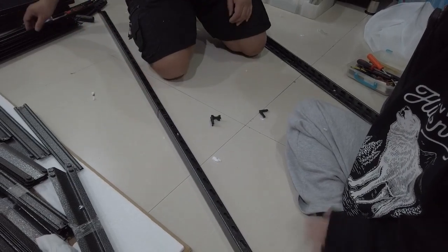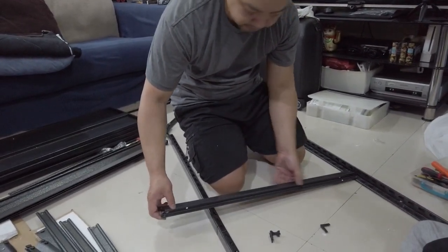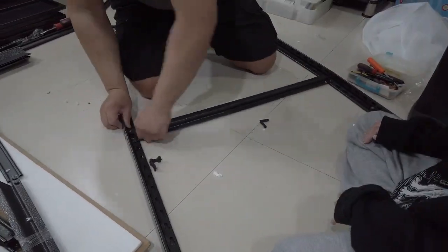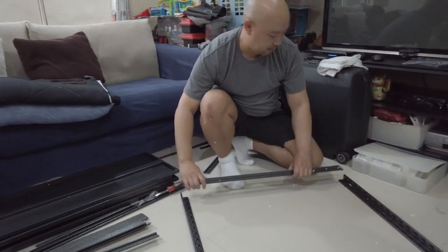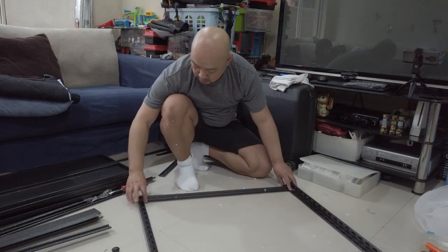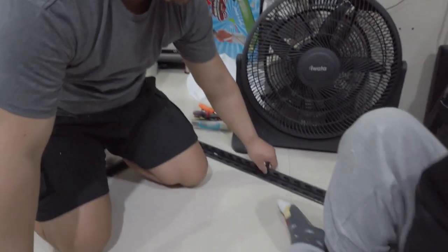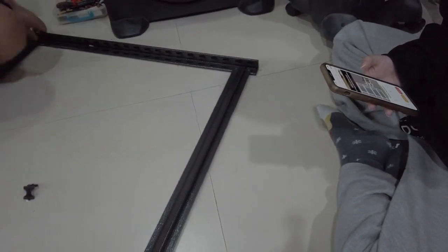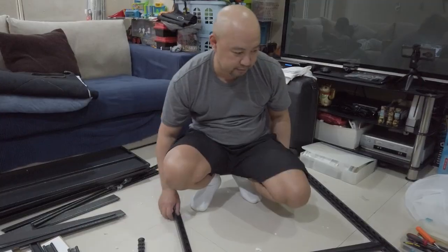Alright. Now we're going to take this piece and hopefully we're right, and then we're going to connect the two together. Okay, we're going to take one of these and put it at the bottom to create the bottom shelf and also stabilize this. Yeah. Top bit would be a shelf as well. Right, that's one done. One side done. And we're going to create the next one.